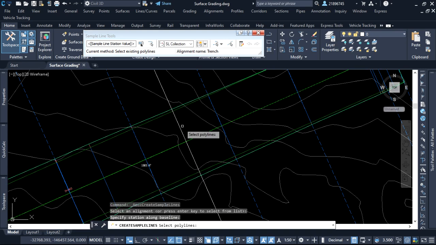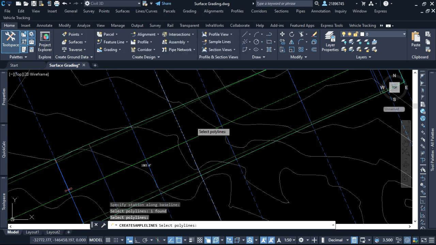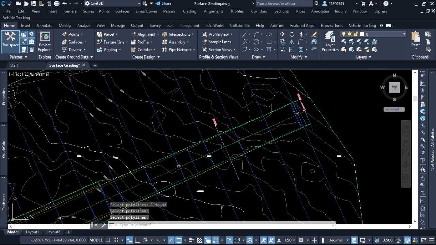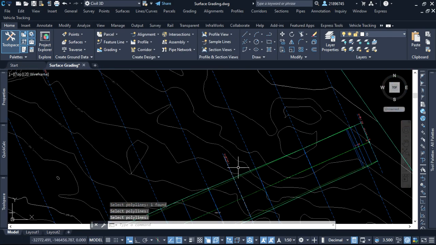So this is the polyline, so I just come here and then enter. So I have an extra sample in there, as you can see.